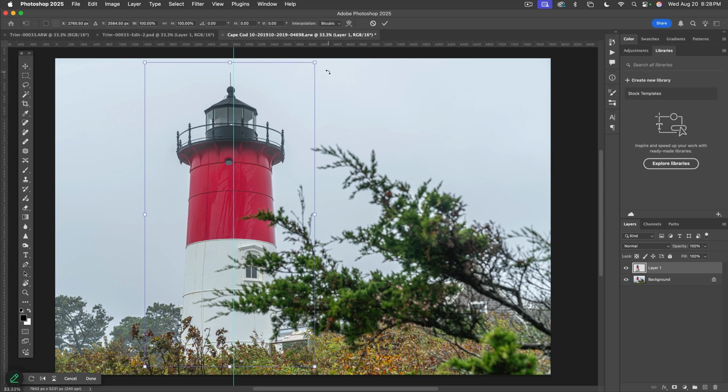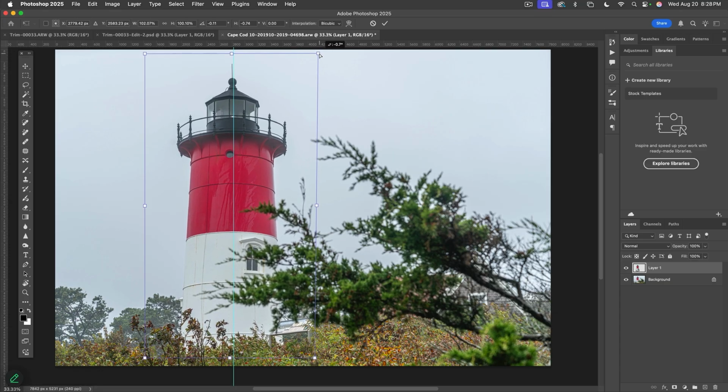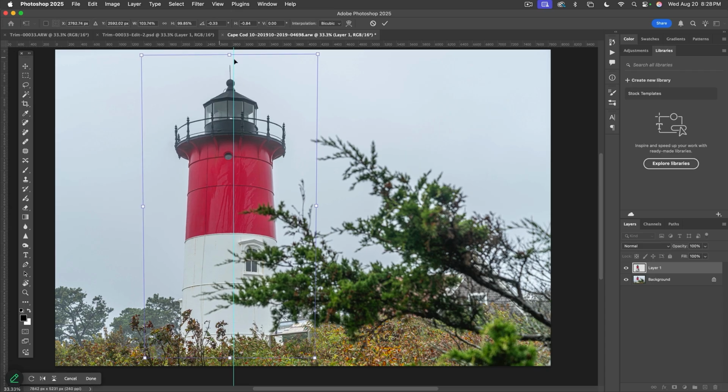And in order to get the most out of this, you have to hold down the Command key, or Control, right click on a Windows machine, to get just one of these dots, one of the corners, to move. And just doing that, let's see, do we need to bring this side up a little bit? Nope. Actually, we need to go out that way, because Nobska is a slightly stubby lighthouse. And then let's bring up the top.